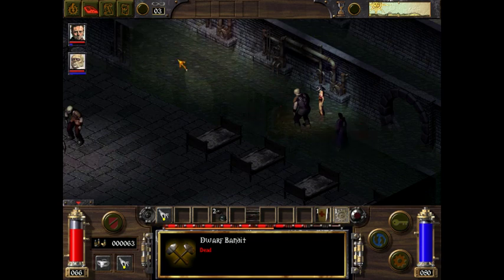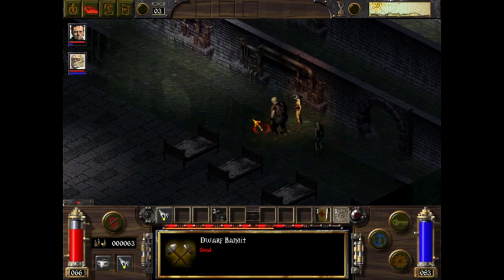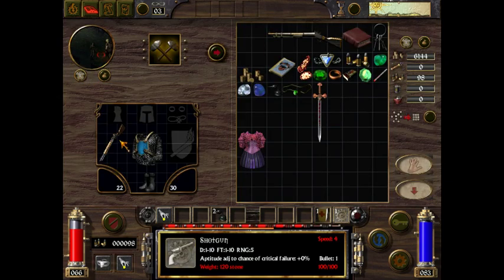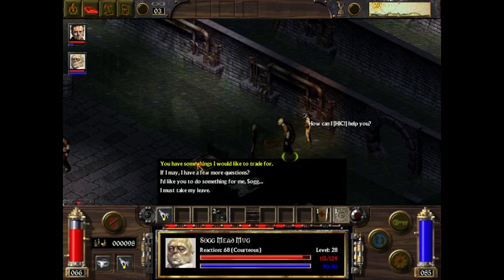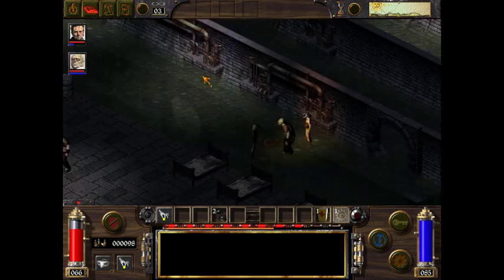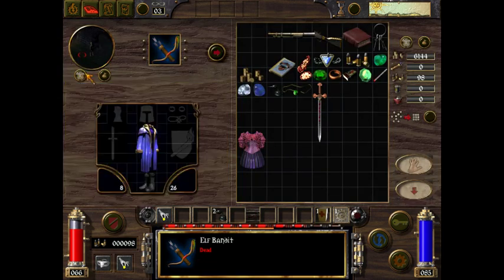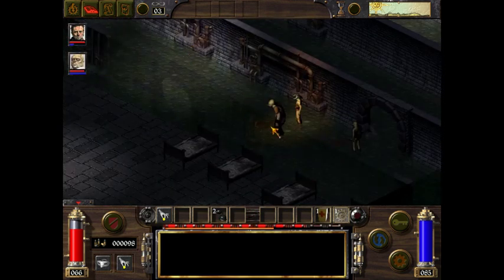Ooh, that one's got a rifle. That one was packing. .35 bullets and a shotgun. Honestly, I don't need more crappy weapons. And I'll take the small chainmail because I can sell it. And what about that elf? There was an elf in there somewhere. Yep, unidentified robes. I will take that.